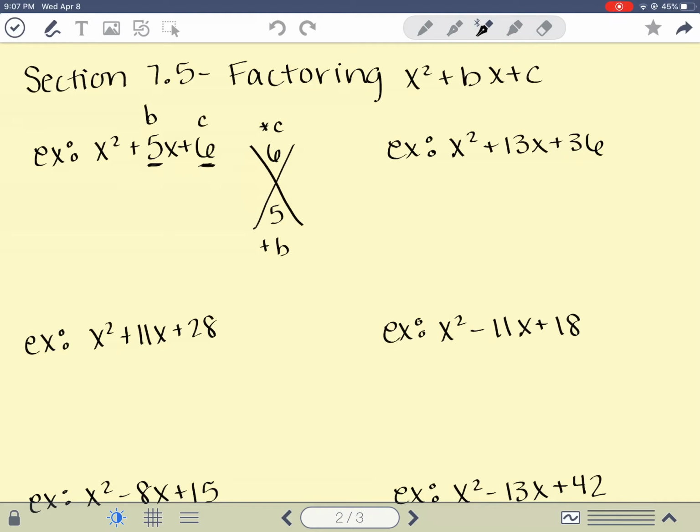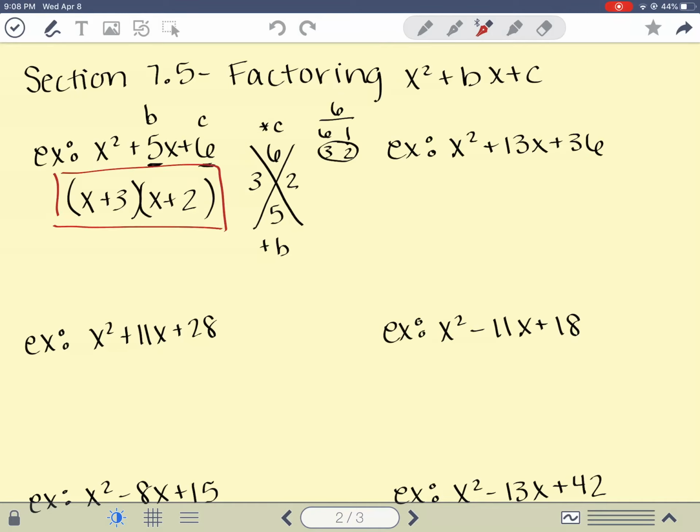If we look here, let's look at our factors of 6, and you might not have to actually put them out every time, but I've got 6 times 1 and 3 times 2. Okay, I'm multiplying to a positive, adding to a positive, so they both will be positive. So my 3 and 2 multiply to 6 and add to that 5. When I do this, I'll have 2 sets of parentheses here. So I have one that says x plus 3 and one that says x plus 2. And then that's it. You factored it. That is your final answer. Okay, this right here is your factored form.